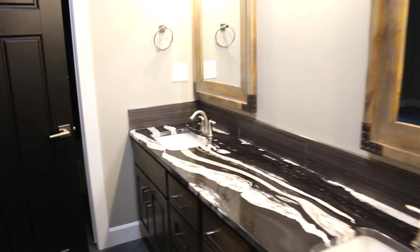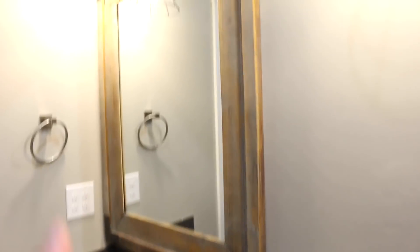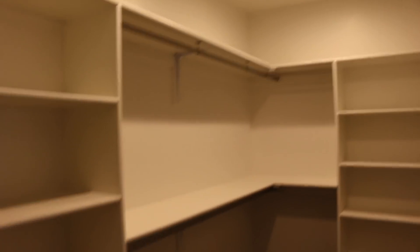This is the bathroom that Gage and Winston will share. I love these light fixtures too — they're so cute. Double sinks, which is awesome, and I really love these mirrors. The toilet and the bathtub are in here, and I like that tile too. The bathroom has two doors, and this opens up into Gage's room. He has a loft bed he's super excited about, and then he has the biggest closet — I'm actually nervous for Gage to have this big of a closet because he's a pack rat, but it's super awesome.